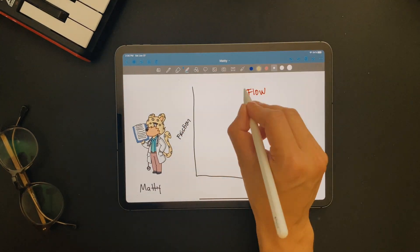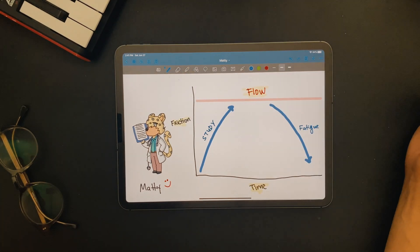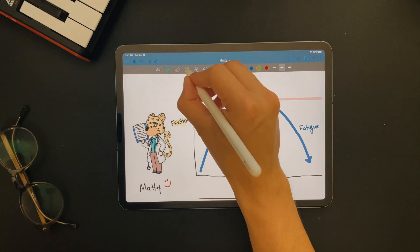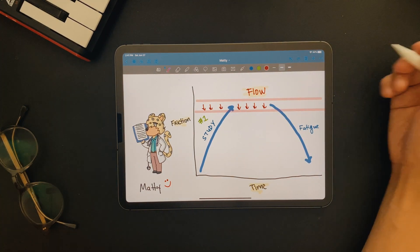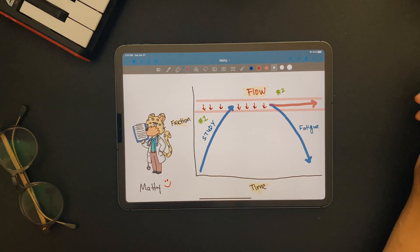About midway through my first year in medical school, I did a complete overhaul of my study system to diagnose what barriers were preventing me from being more efficient, and I pinpointed it to the idea of flow. When you begin to study, there's a certain amount of friction that you have to overcome before you reach something called the flow state. It's about reaching that state of focus where you're wired in on your task — we experience it all the time, when we're at the gym, or cleaning the house, or studying. So I identified two ways to increase my study efficiency: first, was to reduce the friction to reaching the flow state — make it as easy as possible to build momentum to reach this desired state of mind — and the second was to maintain this level of stimulation.